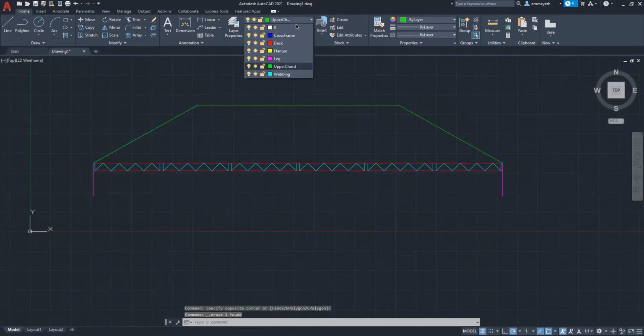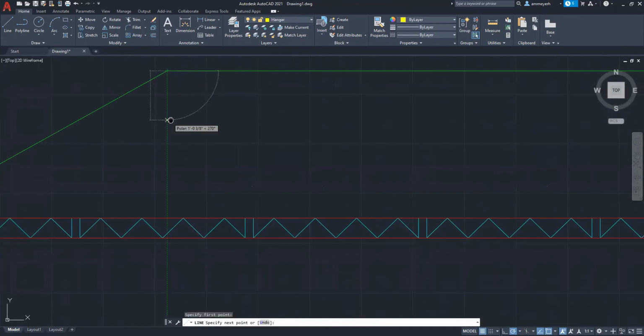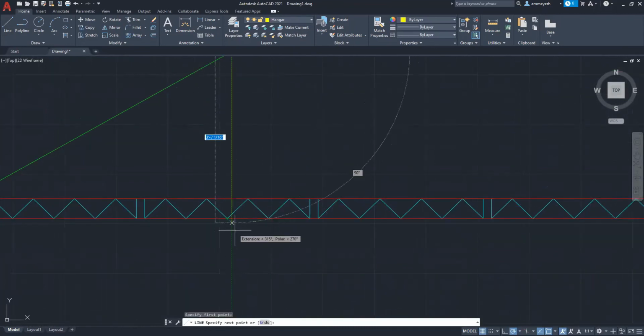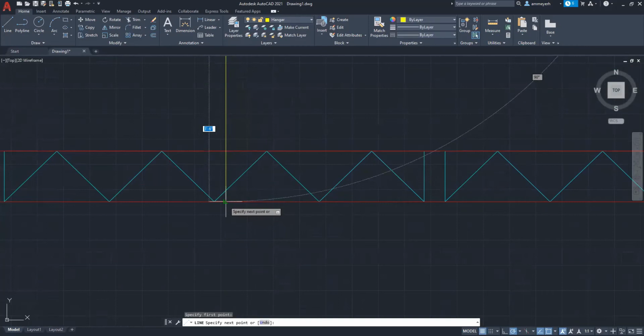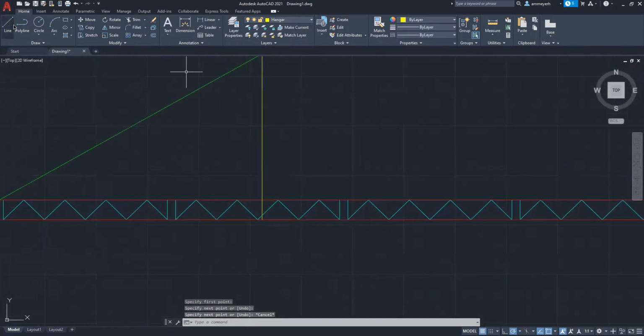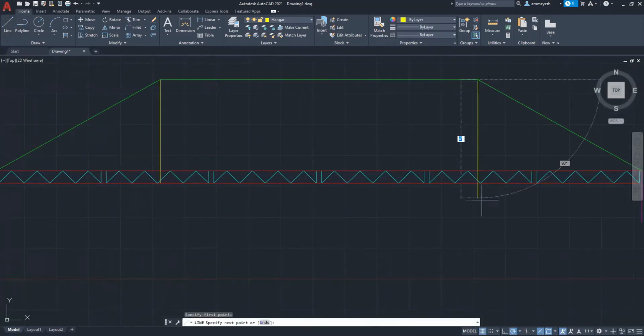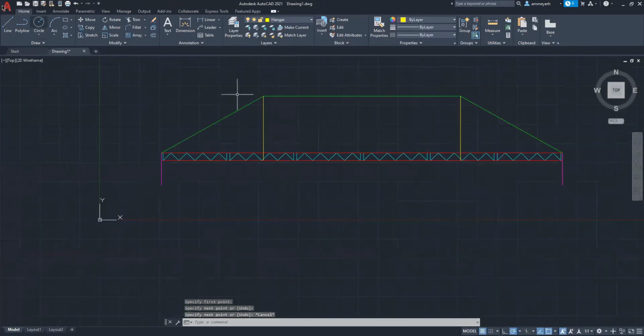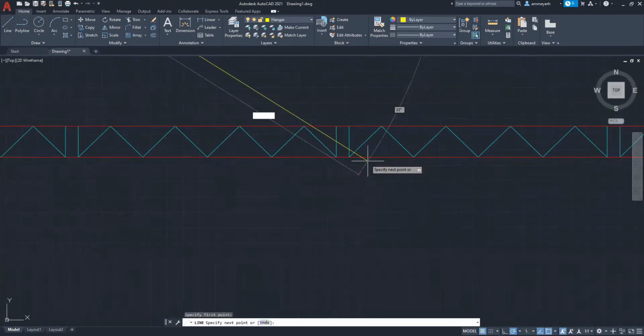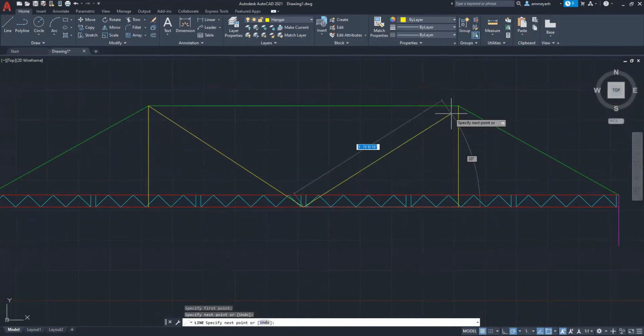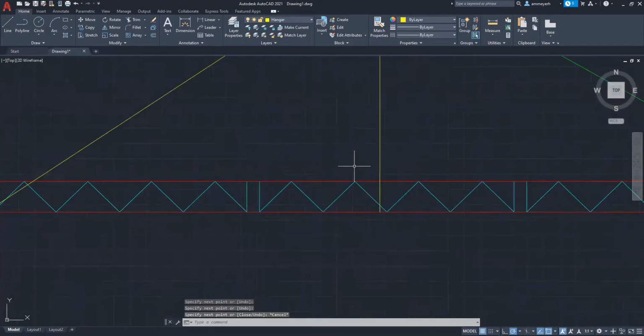And now we're going to put just some generic hangers in. I'm going to draw them down to the bottom deck here. Do the same thing here. And I'm going to draw some angled ones that snap to the bottom middle. There we go. We kind of have a generic truss.